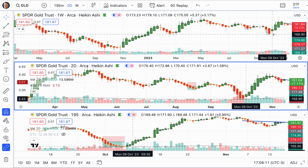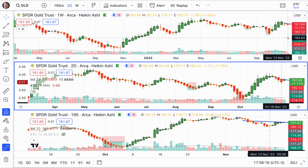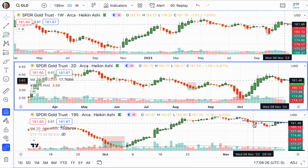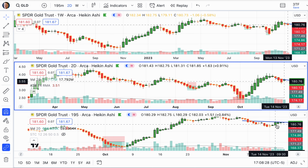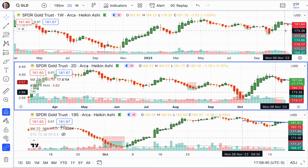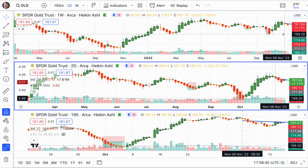Now, gold, of course, had 3 better weeks of up movement, and then slacking off these last 2 weeks, down today 0.26%. Now, when you look at the half-day chart, you can see as gold peaked where it started rolling off and, of course, popped up on Tuesday. A lot of action on all these charts on Tuesday morning, seemingly, and then slacking off. So, again, below that down trend line. So we will keep an eye on things as gold continues potentially to melt down.